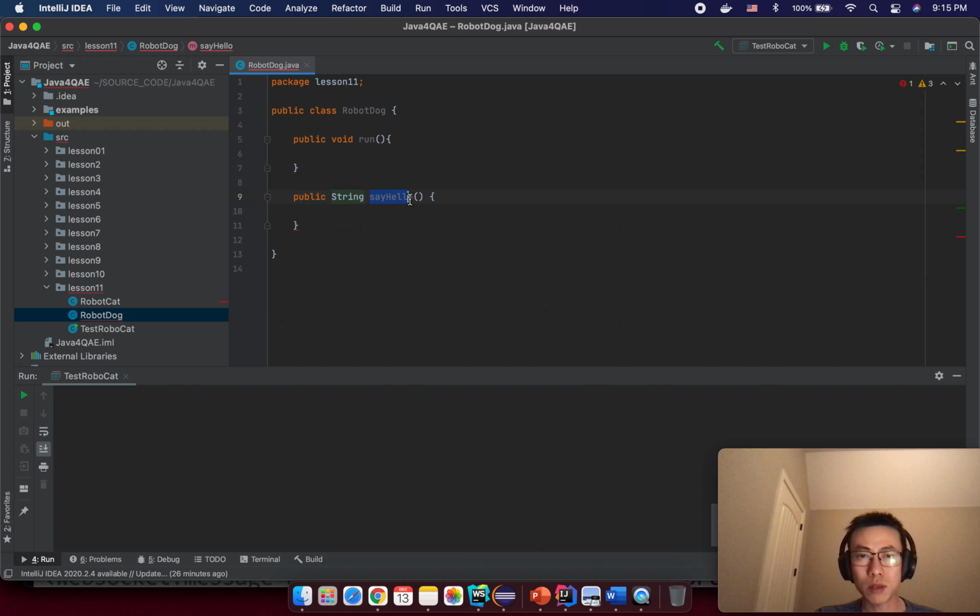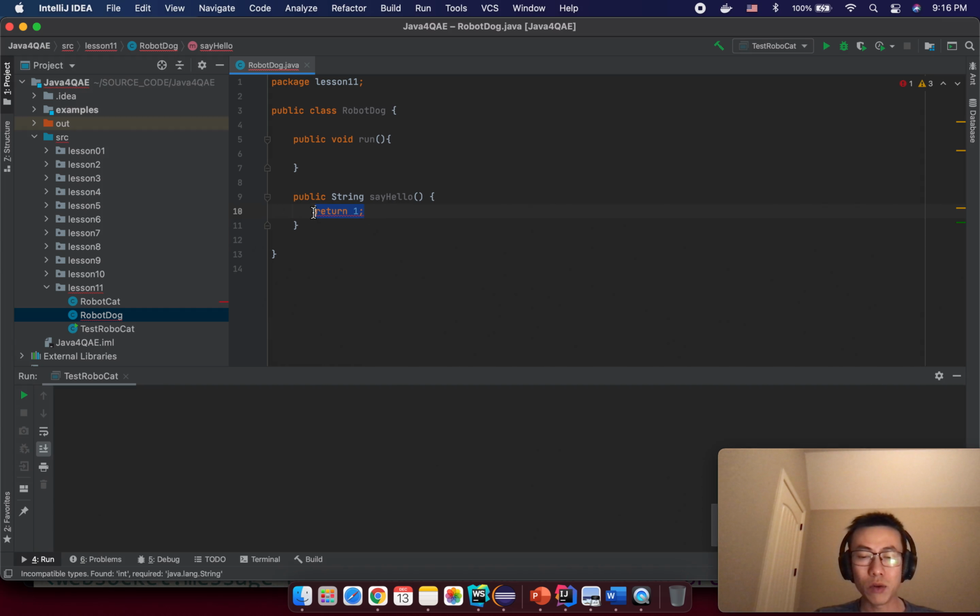So this method is implemented to return a string. If you return nothing, you see a missing return statement. For example, if by mistake I return one here, you already know that one is not a string, it's an integer. So we will get an error saying the required type is string, but you provided integer. It doesn't make any sense.